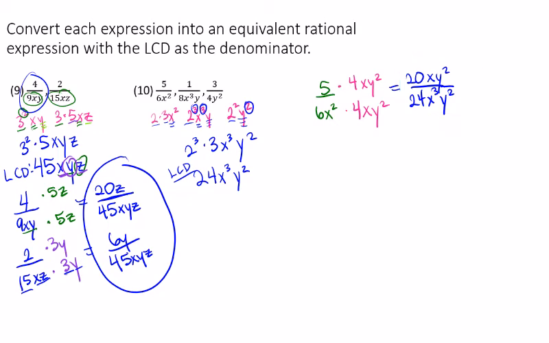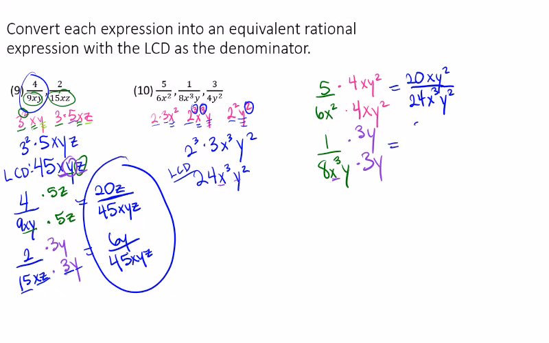All right, let's do the same thing with this one. 1 over 8x cubed y. So let's start with what can we multiply by 8 to get to 24? And that would be 3, right? So multiply by 3. We already have an x cubed here, so we don't need to do anything to that. But we do need to get a y squared, right? And we have a y to the first. So what times y to the first equals y squared? Y to the first, right? Or just y. So we're going to multiply by 3y on top and bottom.